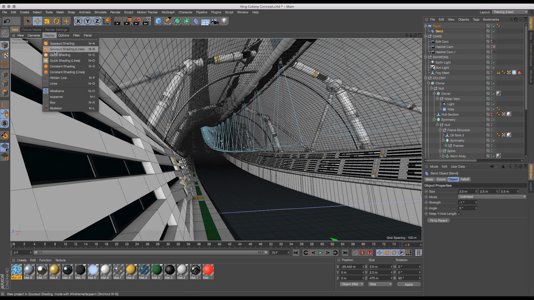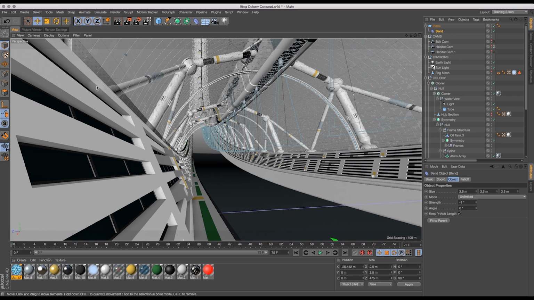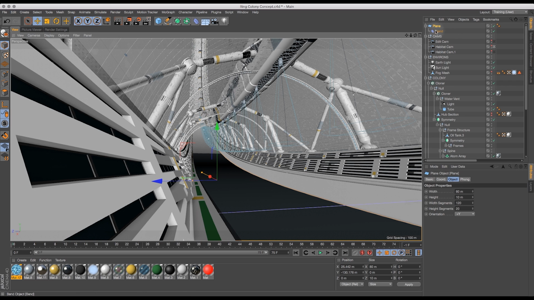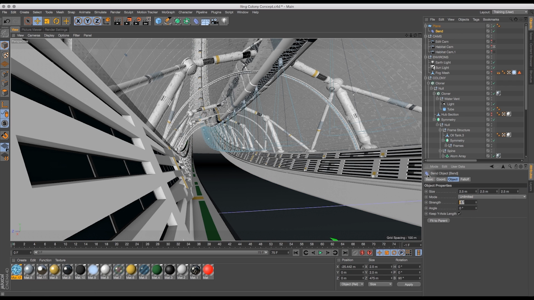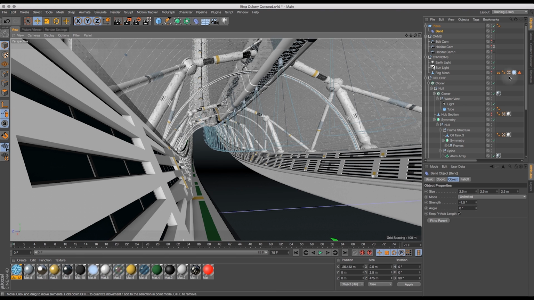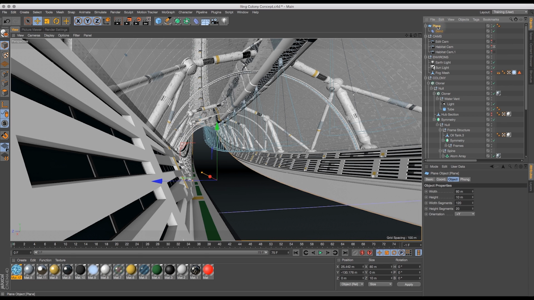I'm going to turn off the lines, just get a quick shading, so I can see my plane, how far it goes. So I need to extend that to try 80. Let's just alter the bend a little bit so we can see what that's doing. Maybe -1.5. That's almost out of view. I want to give that a bit more, I think. Make it all the way to 100.